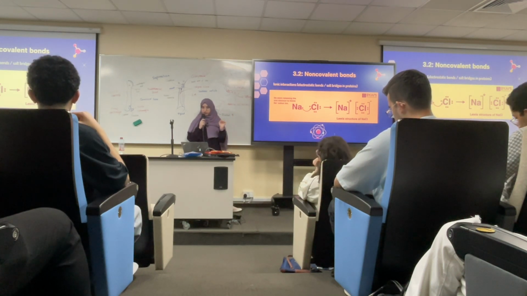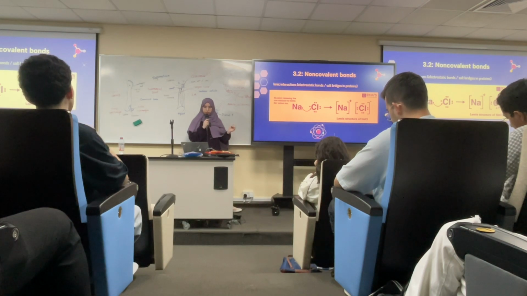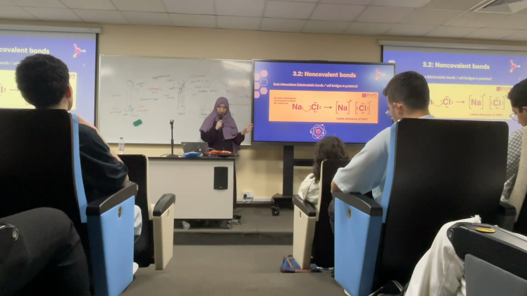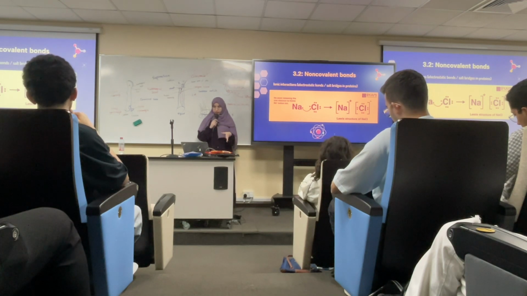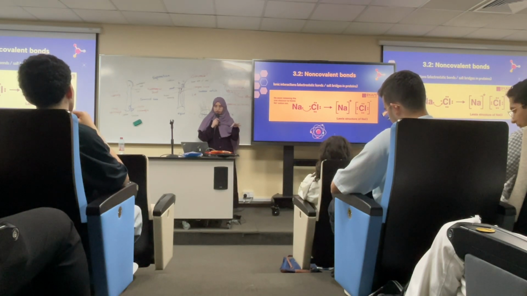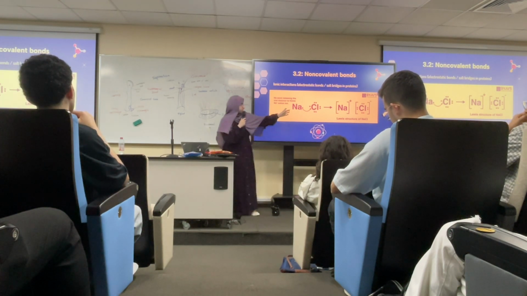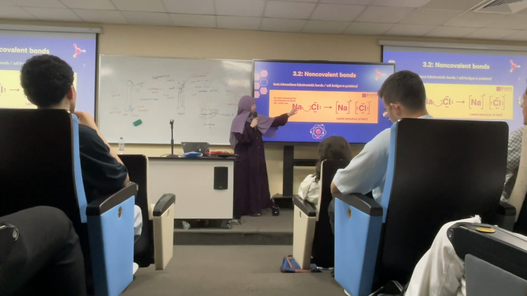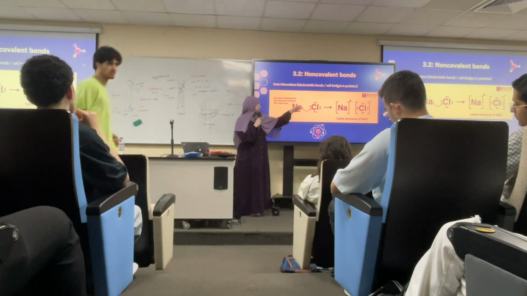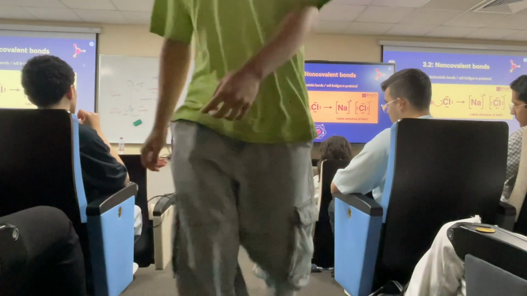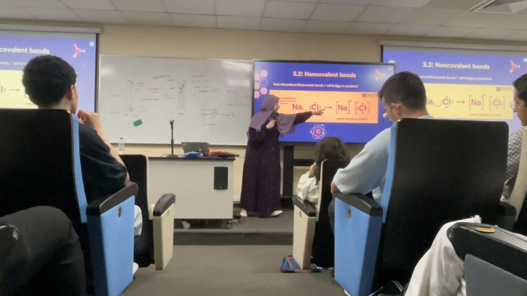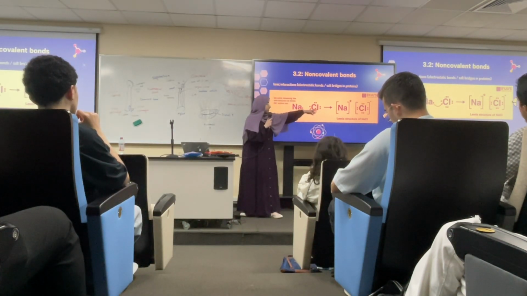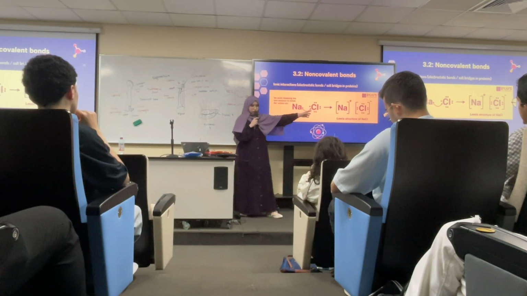So we have different types of non-covalent bonds. Among them, we have ionic interactions. They're also called electrostatic bonds or salt bridges when they're found in proteins. So ionic interactions is, as we see here, for the NaCl, the electron of Na is taken by the Cl, which has a negative charge, and the Na has a positive charge.